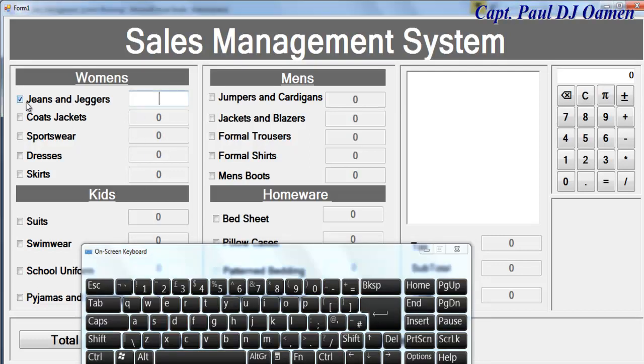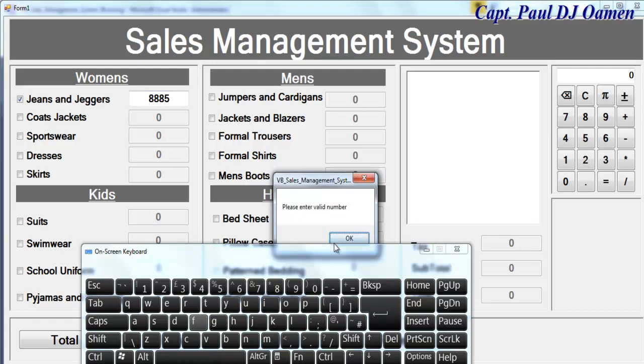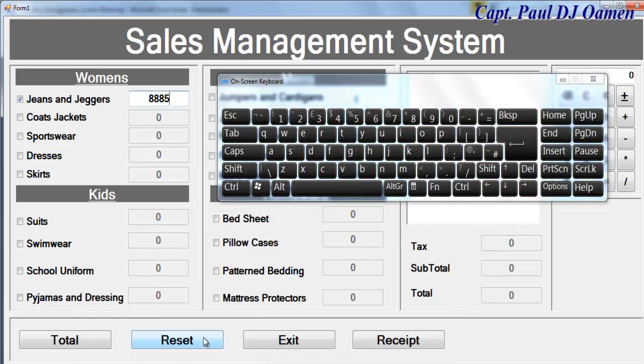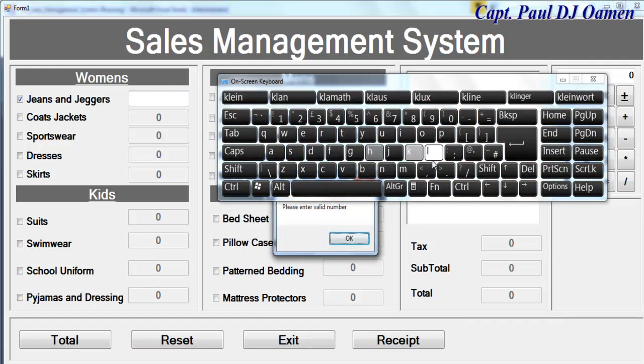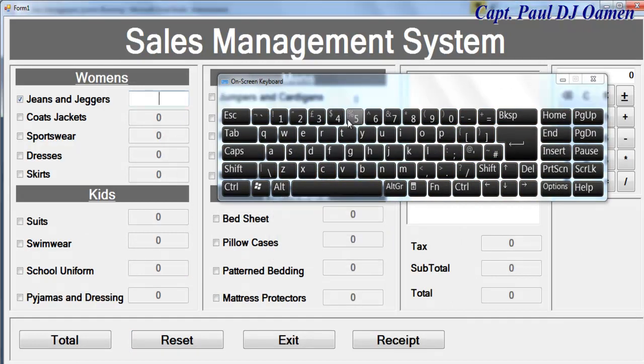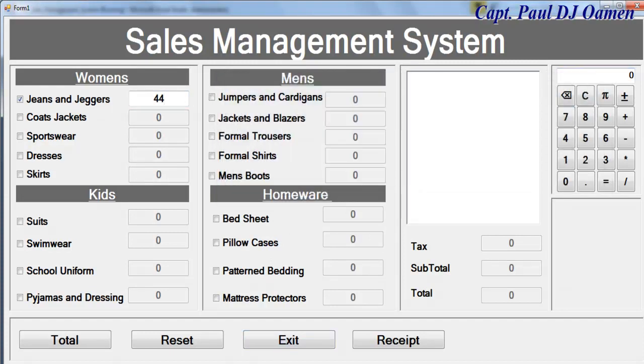We'll check that and we can enter numbers in there. Let's try that out. No, it's not allowed, just numbers. Clear. Start all over. Characters. You see what I'm talking about? It only allows just numbers, so that's fine. Okay, and that works for all of the text boxes.